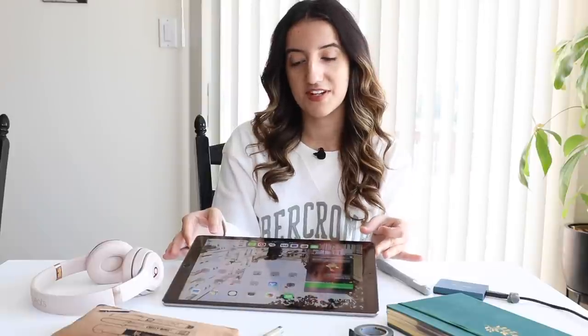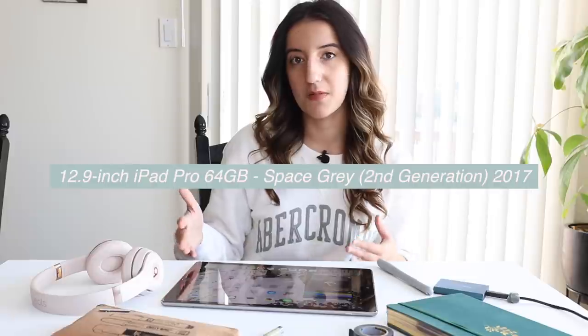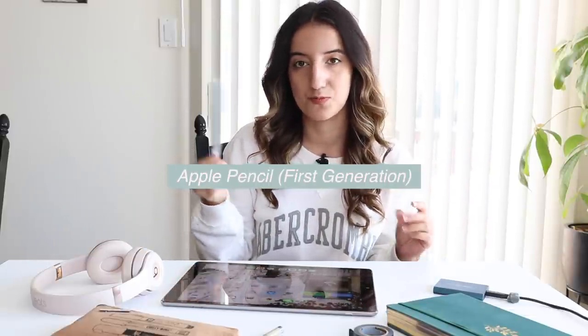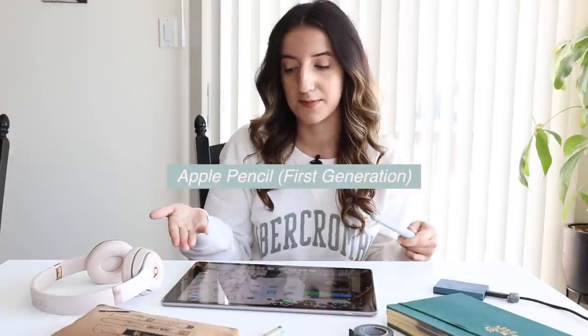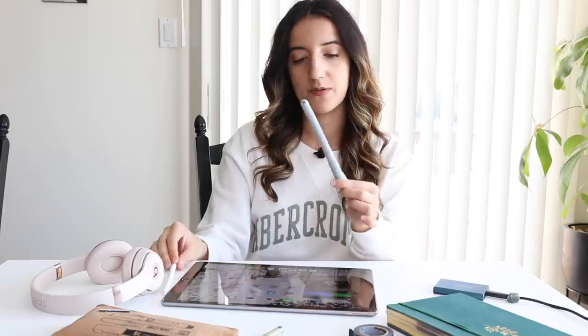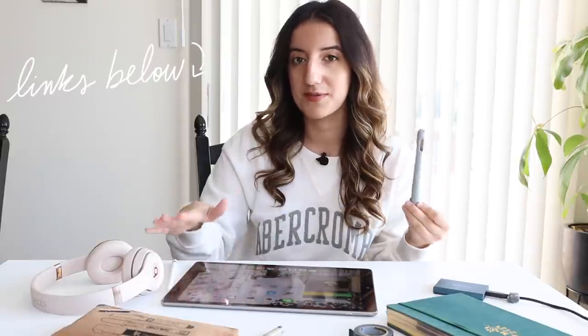The iPad that I have in front of me right now is the iPad Pro 12.9 inch. This was the model that came out right before those new fancier iPads that you're probably now familiar seeing today. I also have the first generation Apple Pencil because that is the pencil that is compatible with this model. On my pencil I have this silicone sleeve — I always get a lot of questions about this. I bought it off Amazon for under $10 and it is the best thing in the world. There'll be links below to this, to my iPad, the newest models, and all the other things I talk about in today's video.